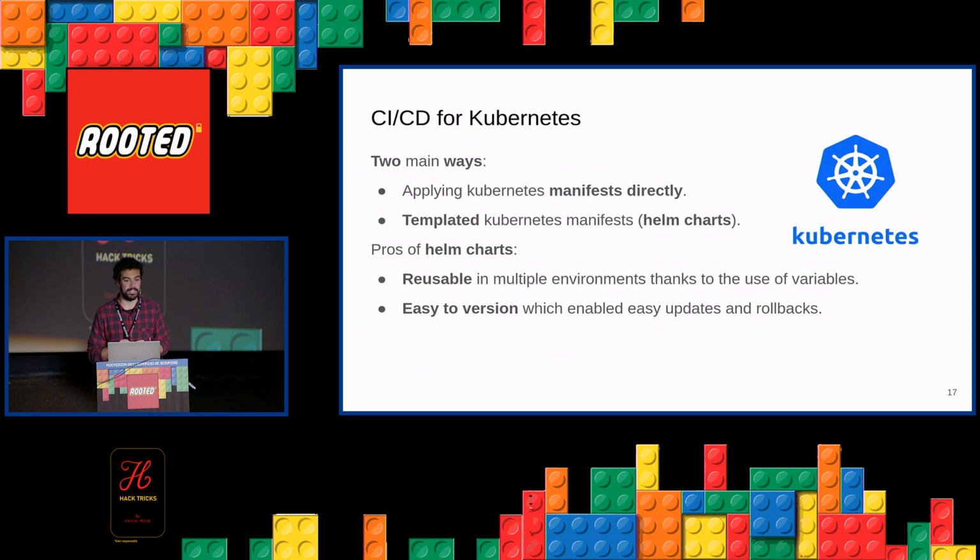Cool, we'll move into Kubernetes. I love Kubernetes. I don't know about the rest of the world, but Kubernetes is magic. So there's two ways to create things in a declarative way in Kubernetes. The main one that you'll see in all the tutorials is directly creating manifests. These are either YAML or JSON files, and you just define whatever resources you want to create in your cluster and apply them. Then you have templated Kubernetes manifests. The first that comes to mind is Helm charts, just because of how popular they are, but there's other alternatives. In this talk, we're gonna talk about Helm charts.